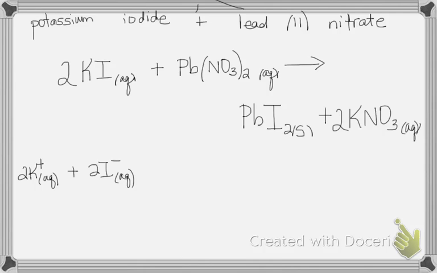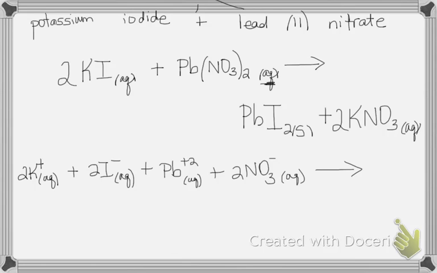Agree with me? Lead 2 nitrate. What are you going to do with that? It's aqueous, right? So doesn't that mean that there are lead ions aqueous and 2 nitrate ions aqueous? And that takes care of the reactant side of the equation. Now I'm running out of room, so I'm going to draw the arrow and I'm going to put the products underneath. Okay? Letting y'all know that now so we don't get confused.